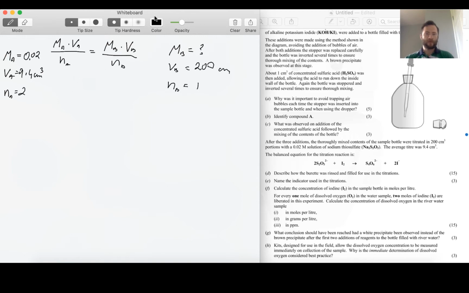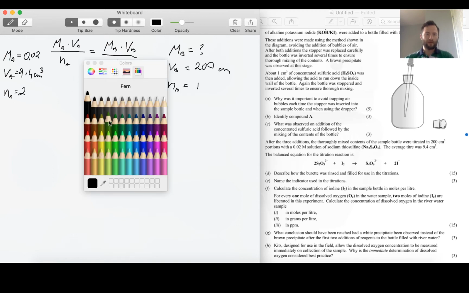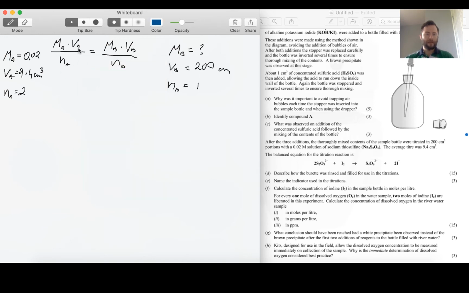So by putting those quantities into my formula, maybe first what I'm going to do, I'm going to transpose it. I'm trying to solve it for molarity of the base. So multiply above and below by Nb and divide by volume B to get that molarity of the base is equal to molarity acid times volume acid times number of moles of base, all that divided by number of moles of acid times volume base.